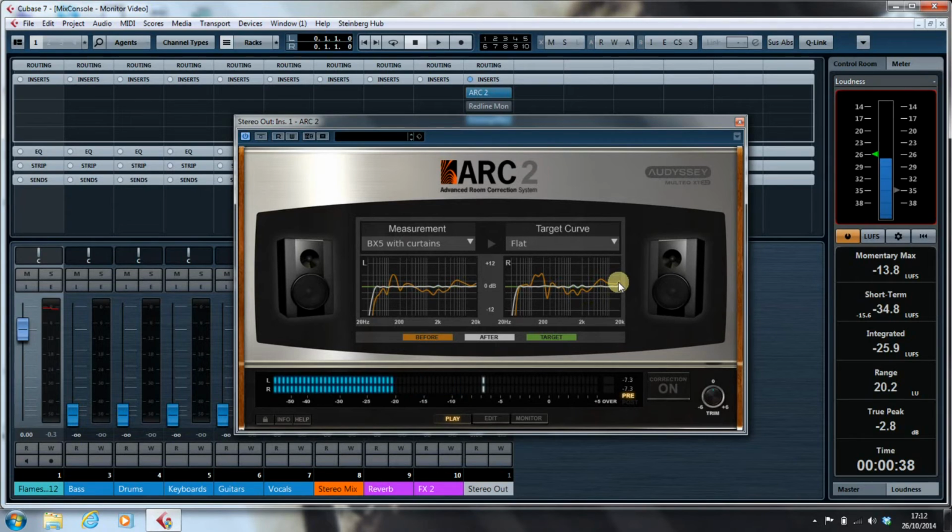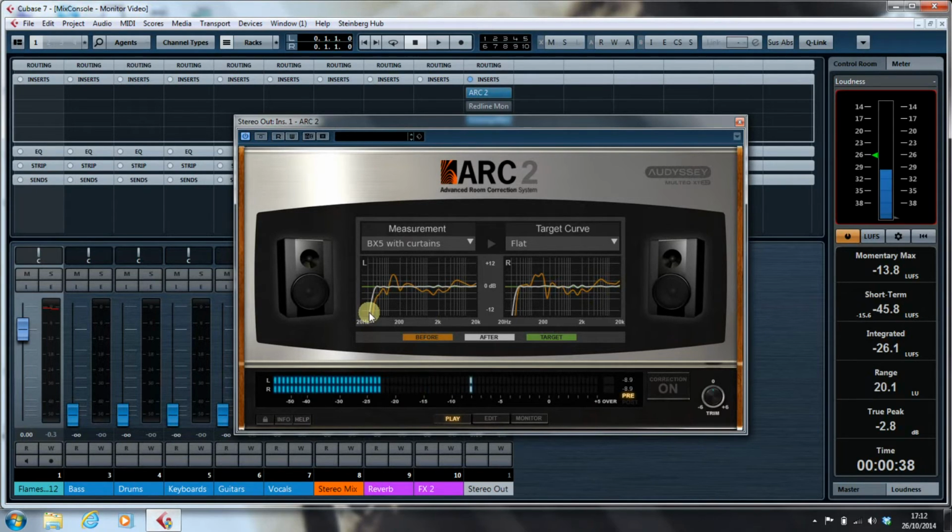The after is the white line. And as you can see, it's pretty much saying there's not a lot going to be happening at the bottom end. And that's a limitation of the speakers, and I'm fine with that. My speakers do not have a flat frequency response all the way down to 20 Hz. The 5-inch speakers, I'd be amazed if they did. And apart from a few wibbles and wobbles along the way, as a general rule, I'm going to get a flattish response. It's not perfect, but it's good enough.